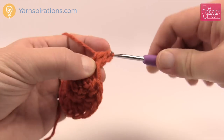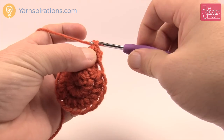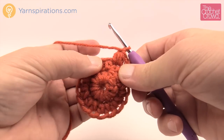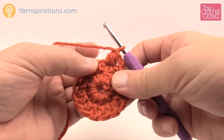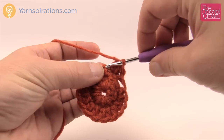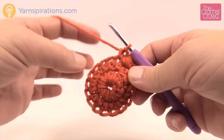When you first try the stitch, you're probably gonna catch on some stuff. It takes a little bit of practice getting used to. Once you pull through, you yarn over and lock it with a chain, and we lock that stitch into position. Now the difference between the large pumpkin and this one is that the next one called for us to do half double crochet in the next half double crochet, but because this is a smaller one, it says to put in 1 single crochet this time instead of a half double. So that's the difference if you're following both of these tutorials.